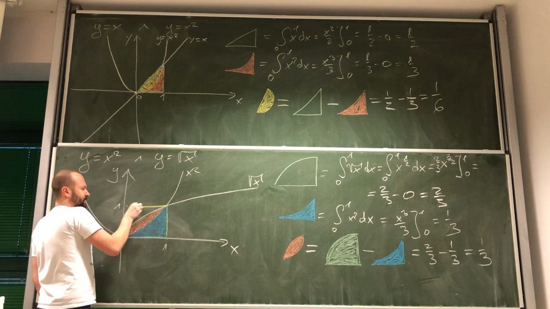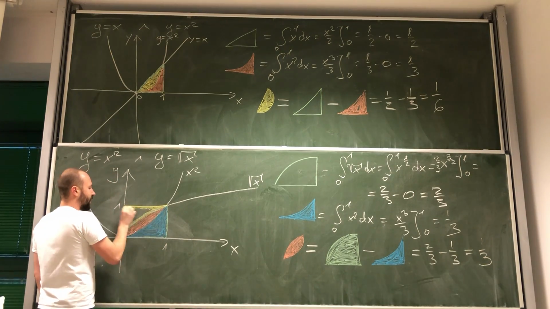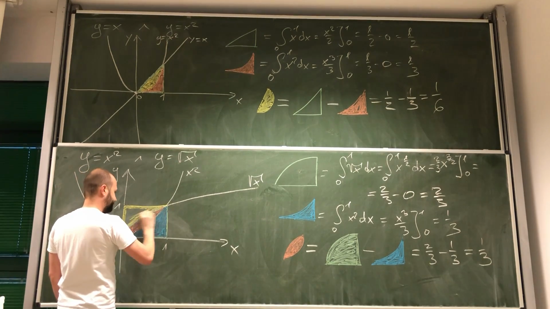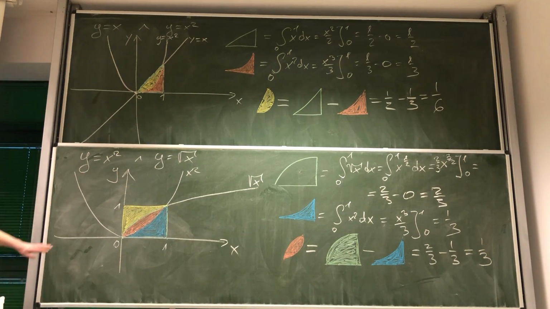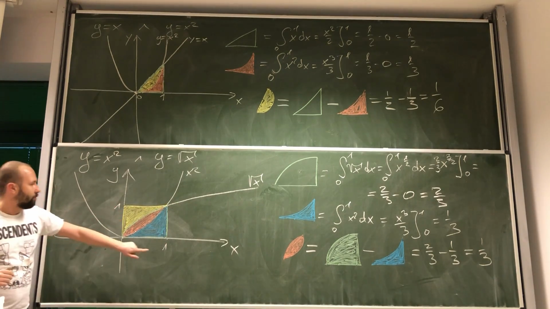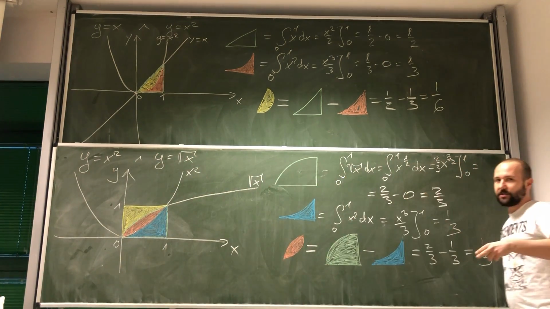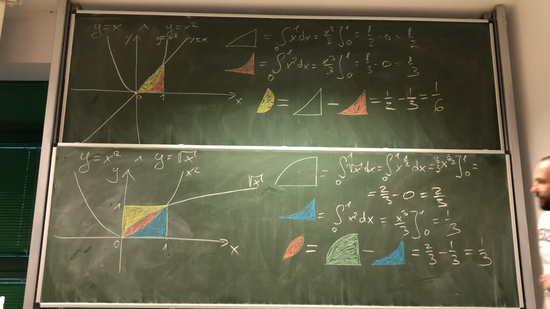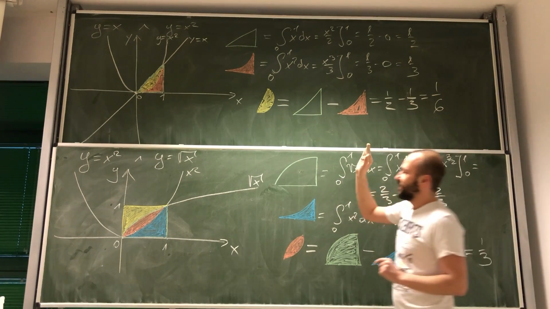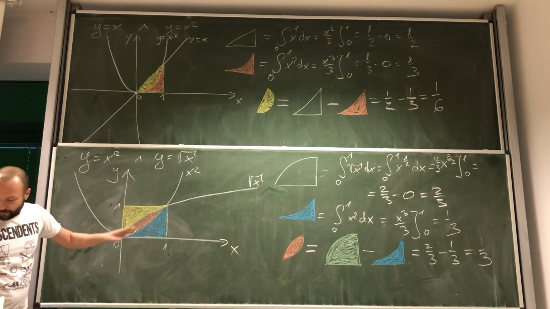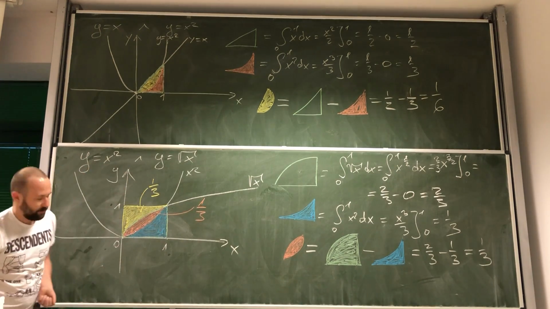Look, what we get from this is something very interesting. If I take the square that we've got over here, and this is a square of size 1, right? 0 to 1 by 0 to 1. And look, if I put the quadratic function and the square root, two functions that are actually the inverse functions of one another in this interval, they would perfectly divide this square into 3 parts, each of which has the size of 1 over 3.